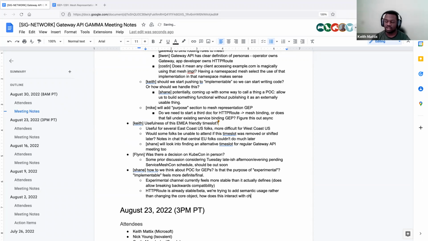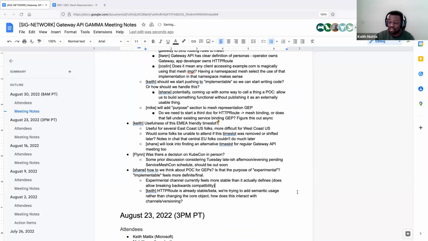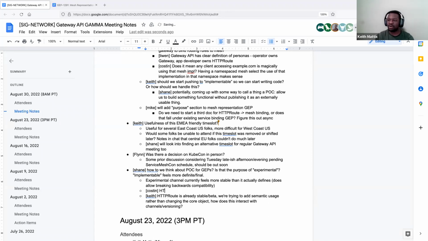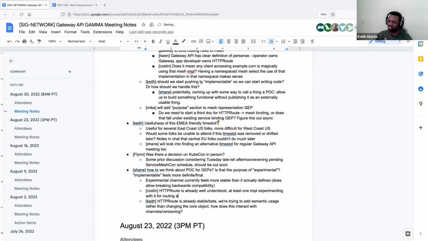But to take the HTTP route case, let's say we use parent ref to refer to a service. That idea for binding, is that experimental, or does that go straight to stable because HTTP route is stable? Does Gateway API even have a mechanism to distinguish the two? It feels like that's where the GEP process plays in, because you've got provisional, implementable, et cetera, for the status of that GEP. But I don't know if you've got, to Shane's point, experimental implementable GEPs for semantics on top of stable resources. That matrix gets a little funky when trying to talk about deprecation and API compatibility promises and such. So it's a weird state to be in.